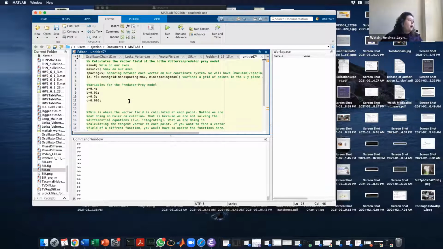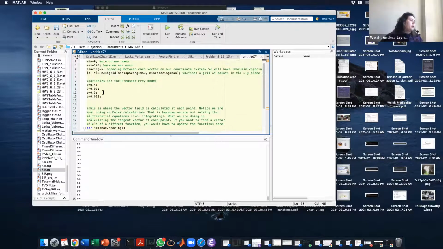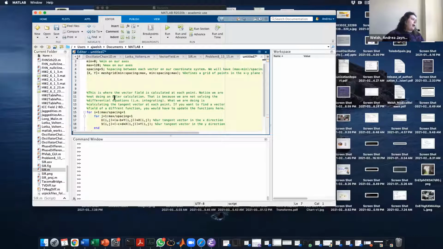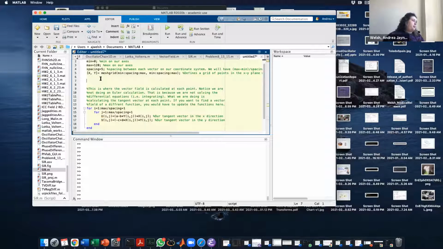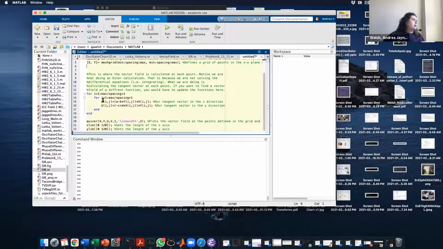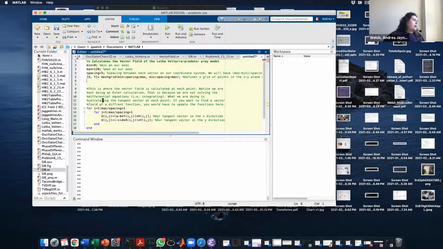So before I start doing that, I'm going to get rid of some of this extra stuff that we don't care about. Since my equations are different, there's no A, B, C or D in this problem, so I'm going to get rid of that. Is there anything else? No, I'm just going to leave this as is now.